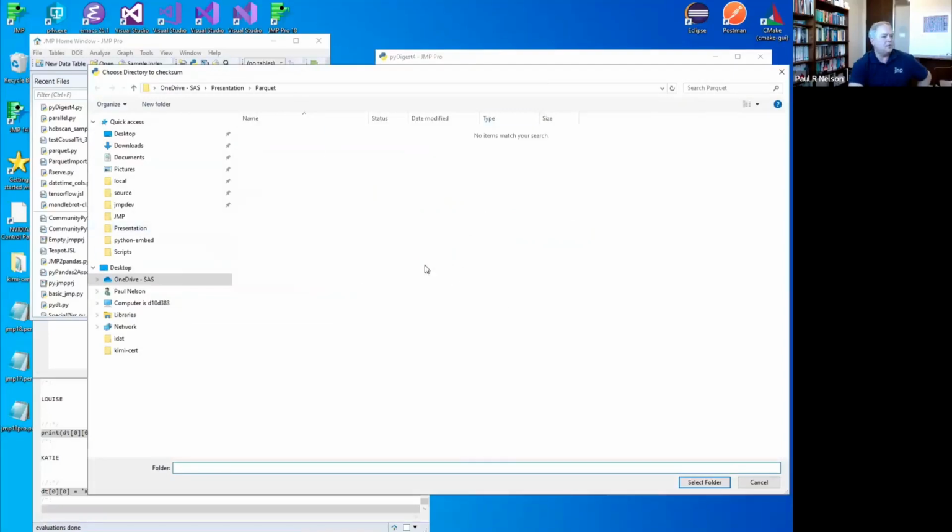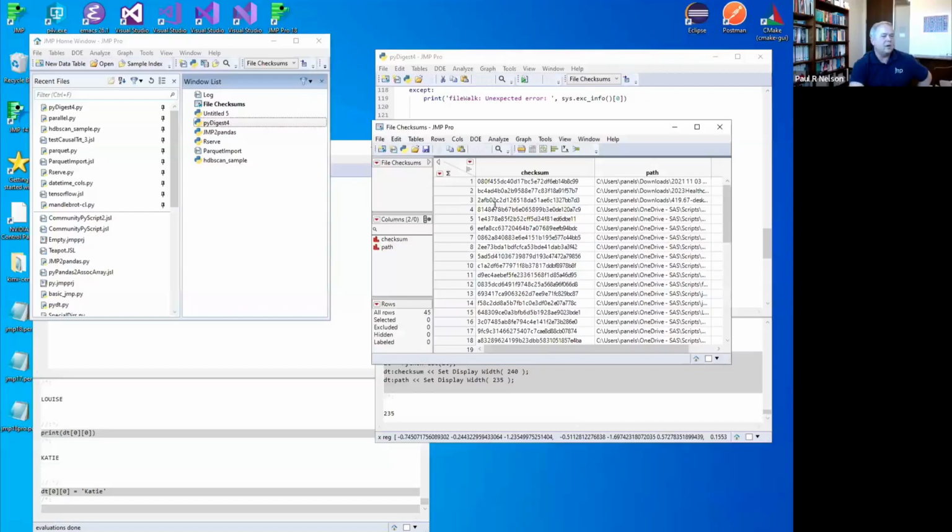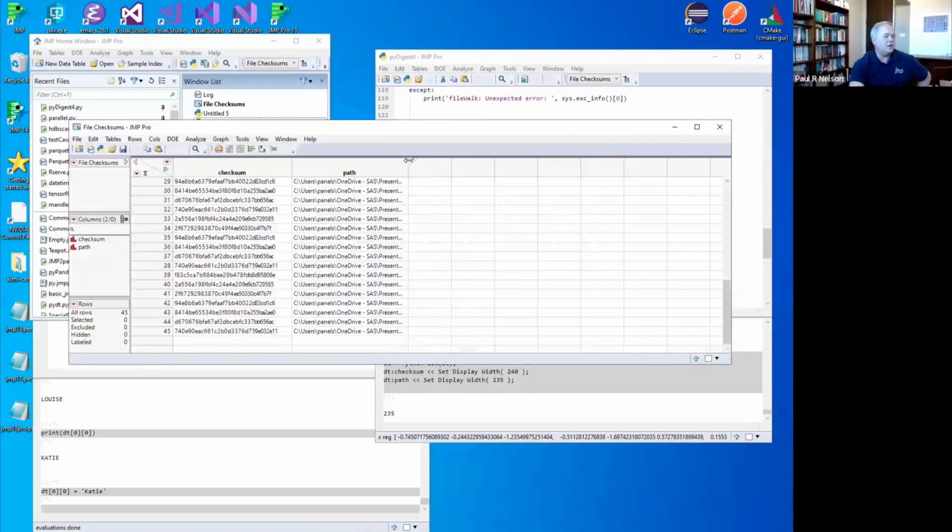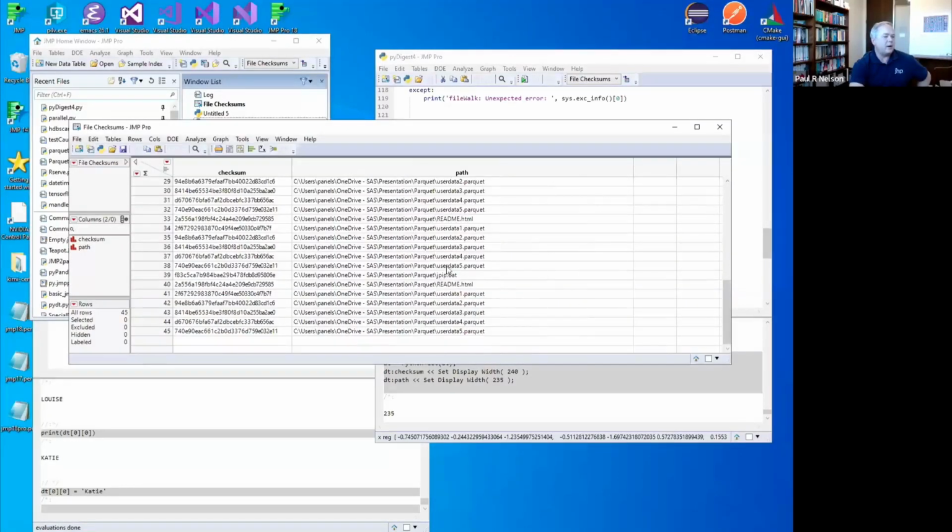So, a directory to pick. We've got lots of data here, so let's just pick the presentation, the Parquet folder, select folder. Now we have a table of checksums. It checksummed every file in the directory, gave me their path names and an MD5 checksum of the contents of the file.